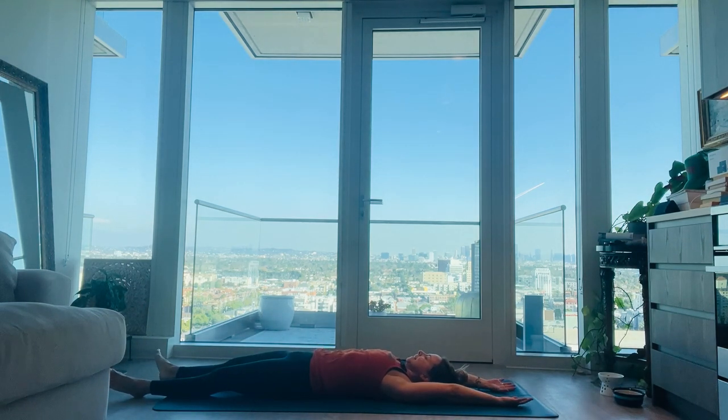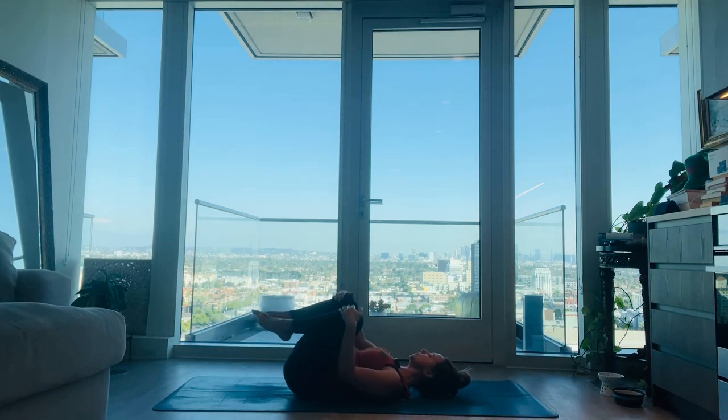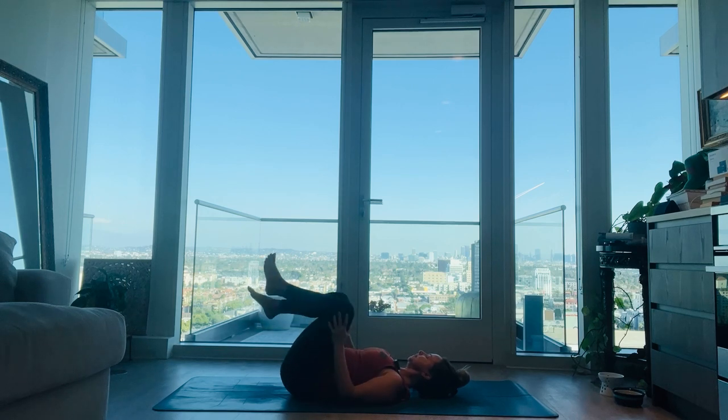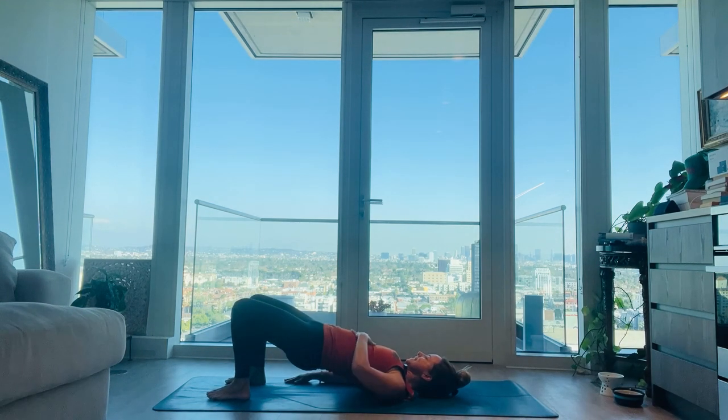Take a big breath in and a slow breath out. Draw your knees into your heart, give yourself a loving squeeze, rock side to side. Then bring your feet to the ground, hip width apart, your toes face forward for a bridge. Ground the feet, lift your hips. This is a nice stretch for the front of the body after we just do our ab work.